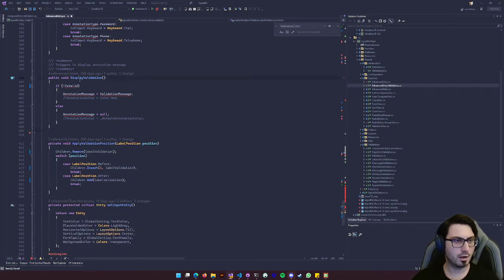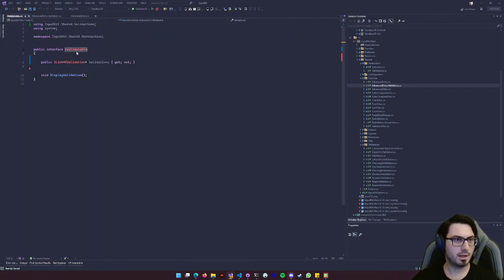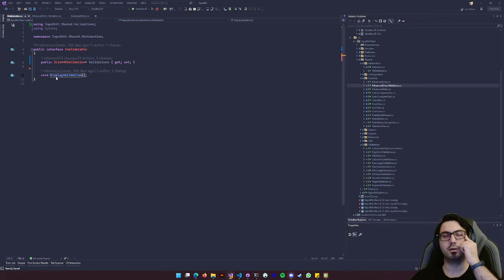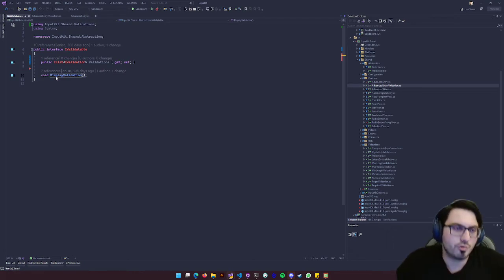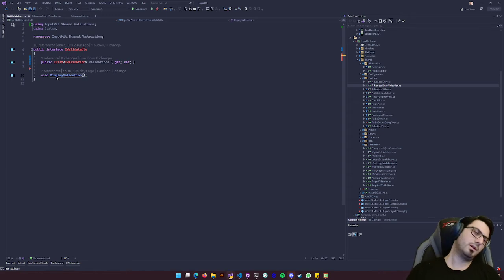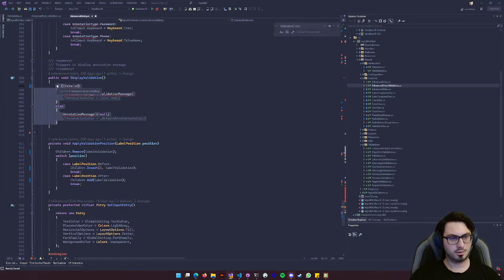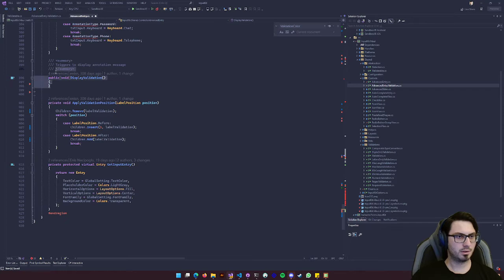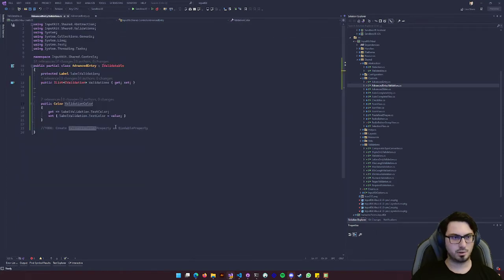Display validation, but I don't remove it because it comes from an interface, as I remember. Yeah, it's a validatable. If the user hits a submit button before touching anything, the form view of InputKit will trigger this method for each control, and each component shows its validation message if there is a validation issue. So this method is required, but I will move it to my partial class.